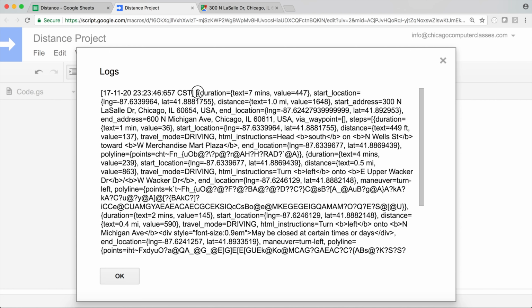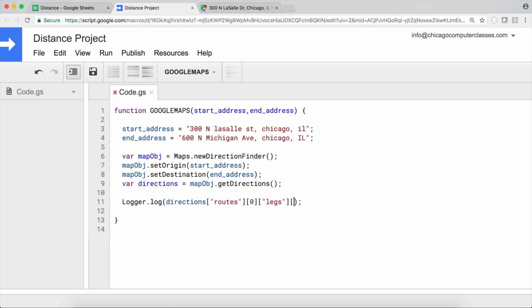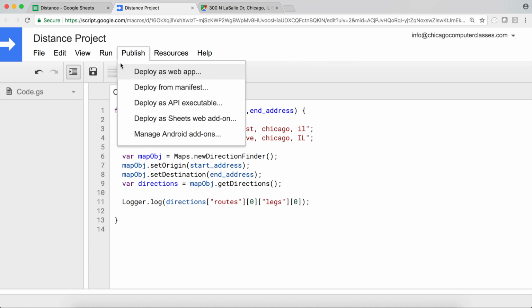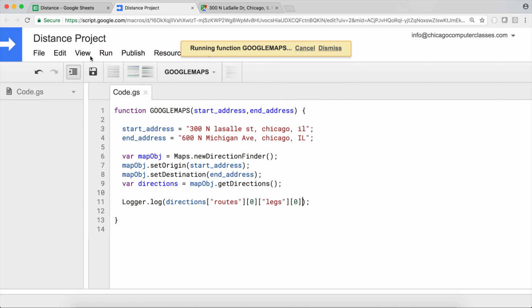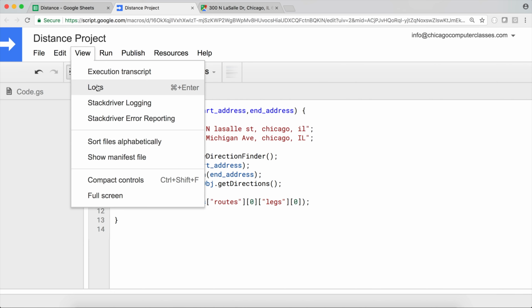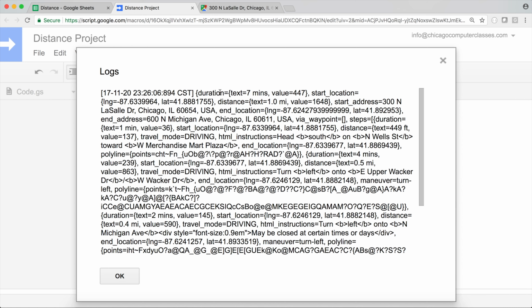So the first thing I'm going to do is access the first thing here in this array, which is going to be this duration thing inside of that. So the first thing is the 0th element, because we have an array again. There we are. Run this. Go check our log. There we have it.